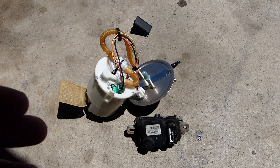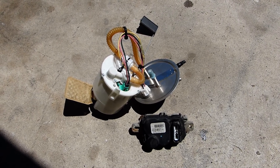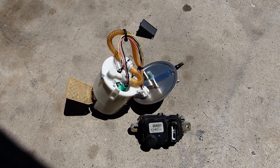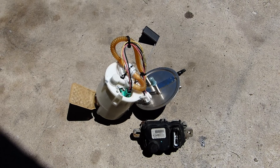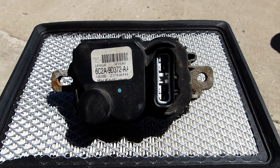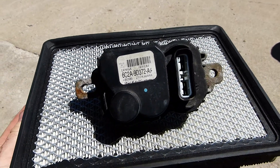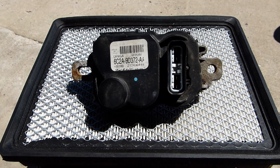I replaced the fuel pump itself after having checked the fuse and relay, and still no dice — the fuel pump wouldn't run with a brand new pump. I confess that stumped me for some time. I didn't understand what the problem might be if the fuse was good, the relay was good, and of course we now had a brand new fuel pump. Eventually my research identified this component — it is a miniature computer known as the fuel pump driver. I'll admit that before the Ford Escape broke down and stranded me, I had never heard of a fuel pump driver.